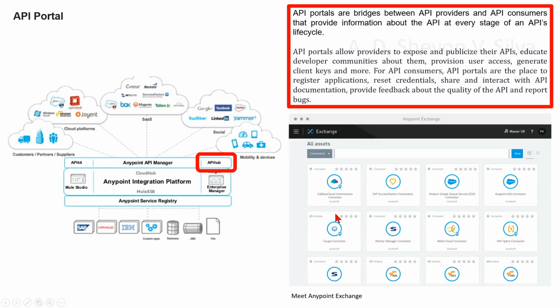Here you can see meet Anypoint. You can see the Anypoint Exchange here. Anypoint Exchange is the global repository for all technical assets in an API or Mule application's lifecycle.